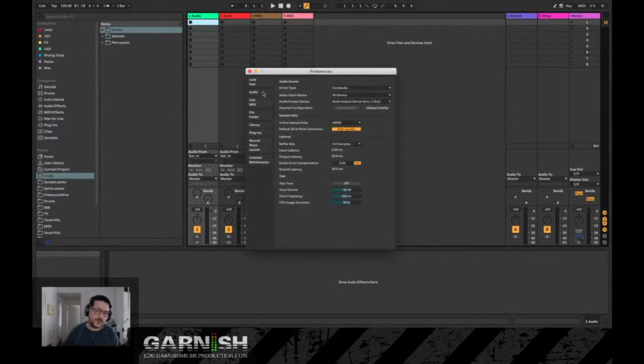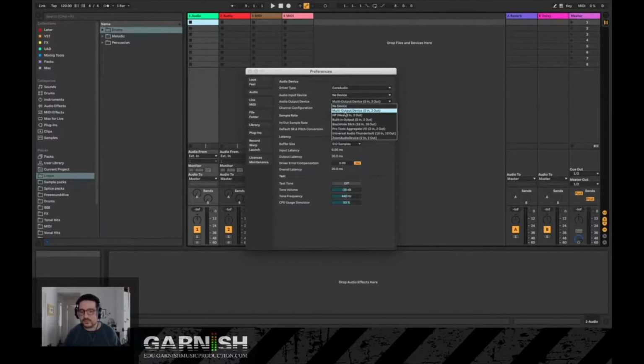Under here, this is a very important tab. This is the Audio tab. This is where you're going to find your driver type, regardless if you're on a PC or Macintosh computer. This is where you're going to find your Core Audio, your audio input devices, and audio output devices. So if any of you are working with a sound interface, this is where you'd want to turn your attention if you plan on using, say, a microphone, or if you're going to record or track instruments. This drop-down menu here, if you actually have an interface connected, this is where you would find that information.